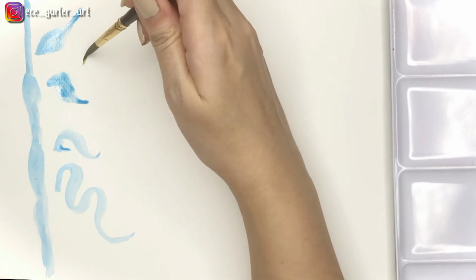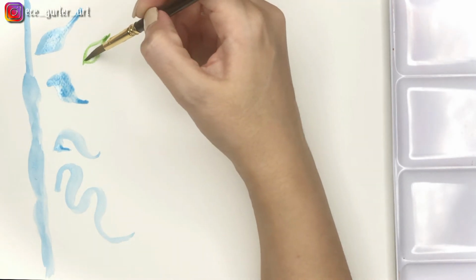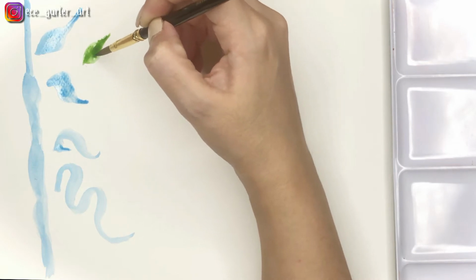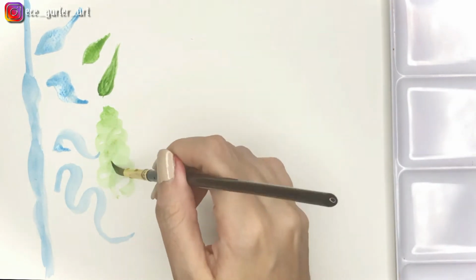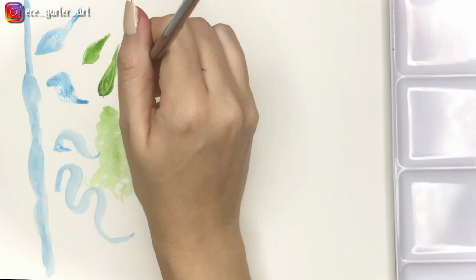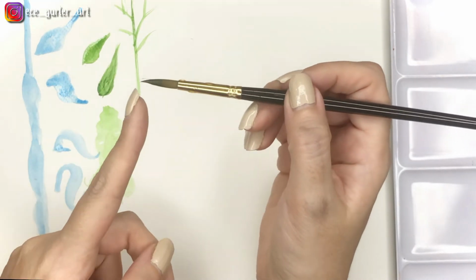Let's do the number 7 now. It's a little bit smaller round brush. They are perfect for leaves. I love to do leaves with them. And also, of course, you can have a thinner straight line with them if you apply pressure. And if you do spirals, you get all different kinds of shapes. With this type of brush, if you use the tip of it, you can get really fine lines. And you can use it to do some tree branches like this.